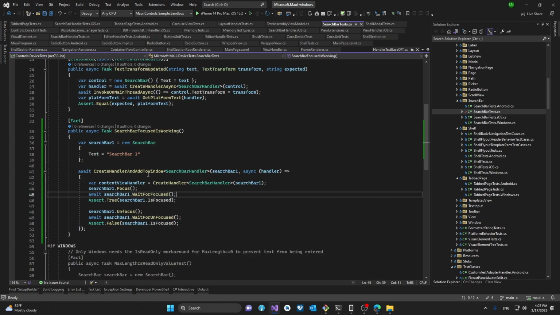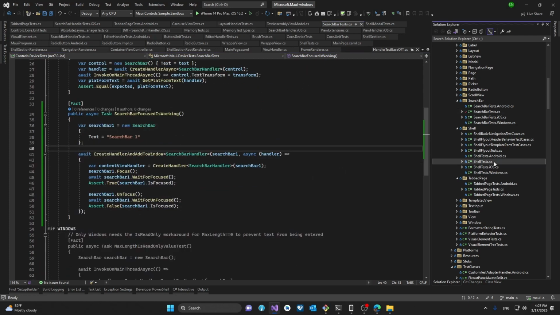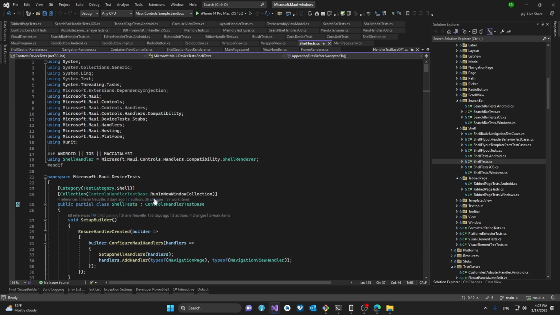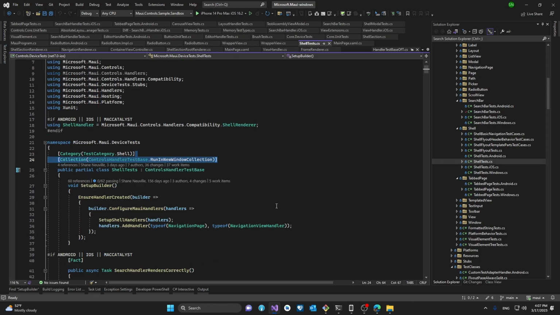These tests also work best if you run them inside a new window collection. Any test where we create and add to the window, we run in that collection. What this does is make the collection run single file, so they're not going to overlap each other.